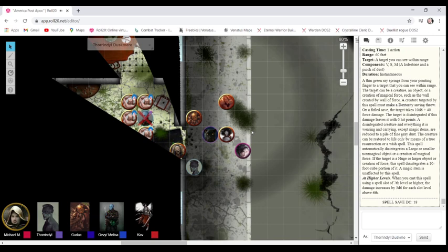Failed save. Doesn't say. It says only on a failed save. Yeah, on a failed save, the target takes 10d6 plus 40 force damage. The target is disintegrated if this damage leaves it with 0 hit points. A disintegrated creature and everything it is wearing and carrying, except magic items. It's all or nothing, isn't it? Okay, that's all.